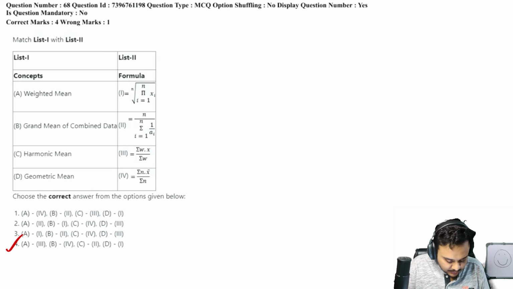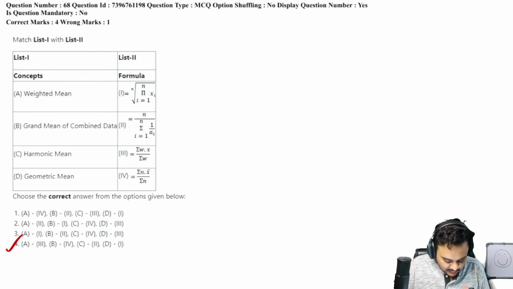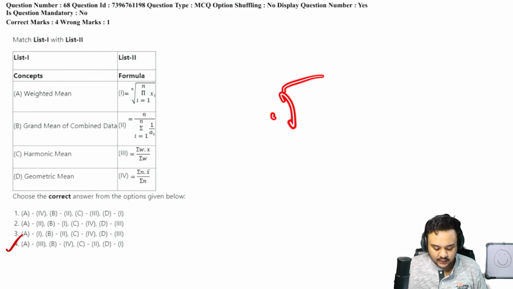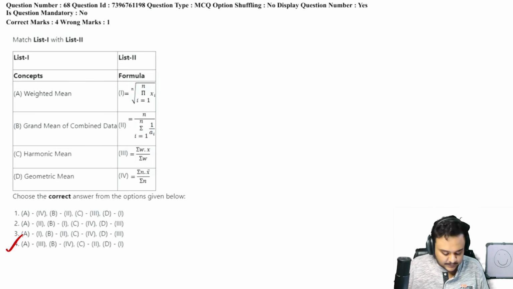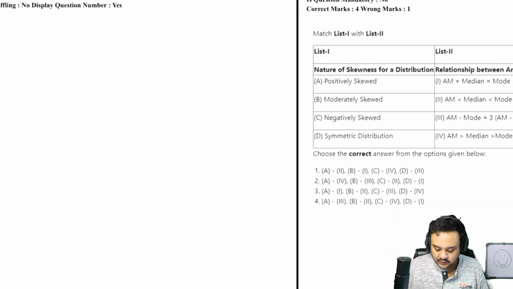Similarly, then B, even if you do not know what this means, you can move on. Harmonic mean, you know that this is what you are doing, right? The denominator, this is what you do, and so on. Then you have the geometric mean very clearly, that you multiply it and you take whatever value is the number of variables here, like root n basically. So that is why the answer was D. Easy question, just try to figure it out yourself also, okay?